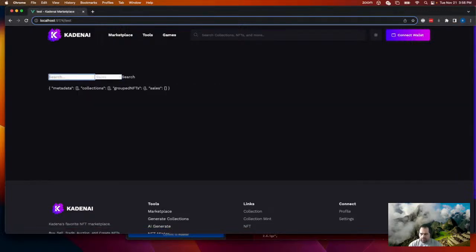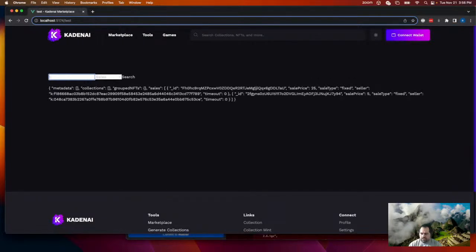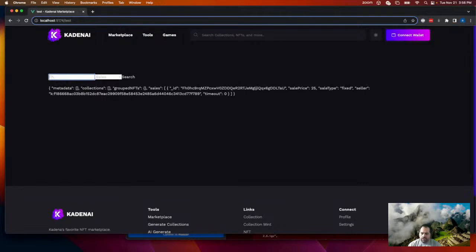Okay. Token. So I need to be able to filter by, so FH. Okay, so I can do by sales ID or by NFT. That's good. Sale type is fixed. Sale. There's no timeout. That is the sale. That is the price. That is the seller. That's everything I would need for sale data.